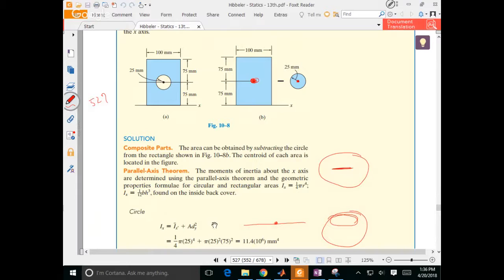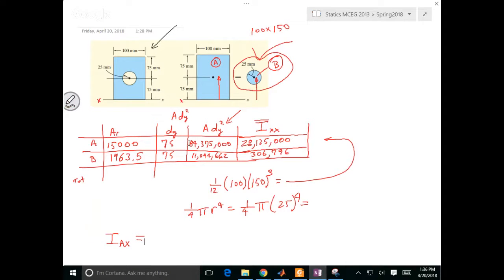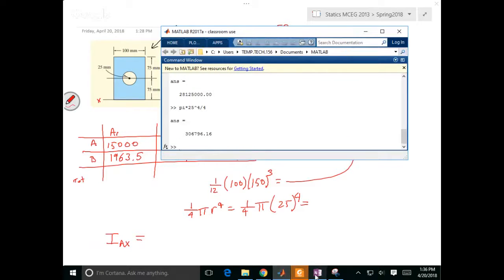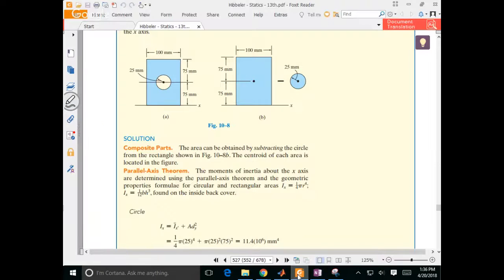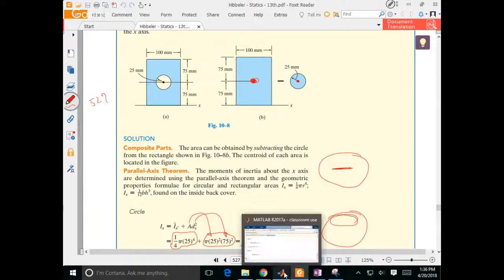What he's doing is he took this component, and then he took that part right there, which is the area times the distance, and he got this value out of it. That's what I should get if I take B, that would be this number plus this number. It should be 1131, something like that. Is that what he got? 11.3. Okay, so 11.4, I guess maybe.